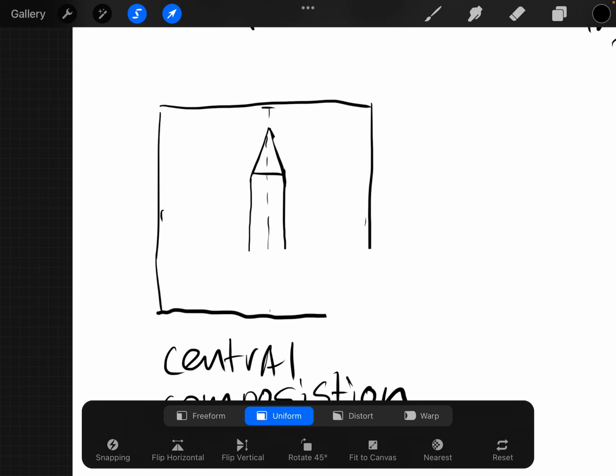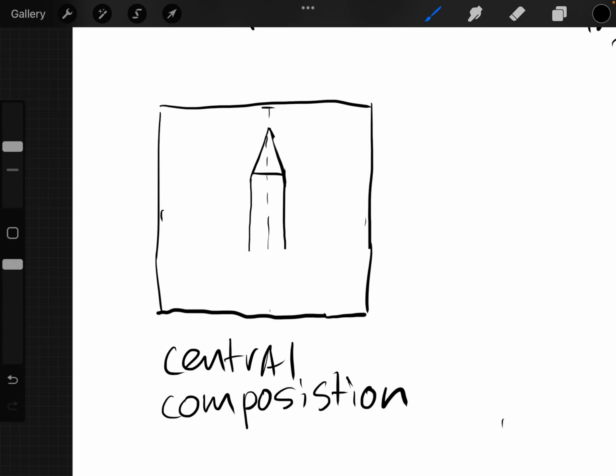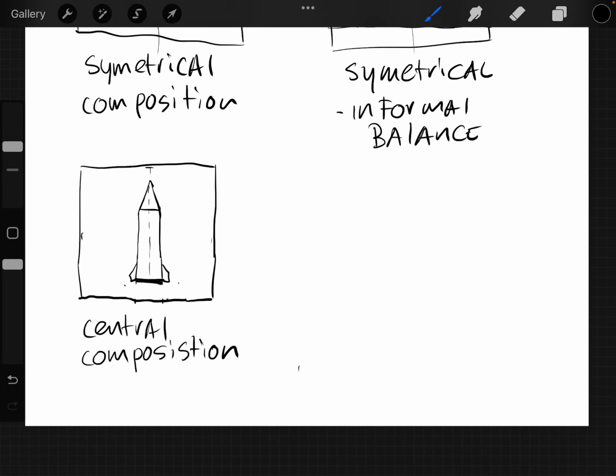If I, for example, do this and say, okay, I'm just going to keep on going, this doesn't count because this is connecting to the ground, right? See, here it's connecting. It needs to be loose, it needs to be separate. If it's not separate, then it's never central, right? It needs to be in the middle of your thing. So that would be something central. Okay, good. Then the next one is going to be this one.